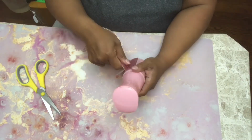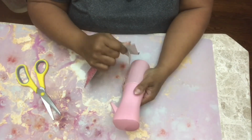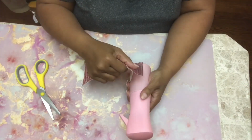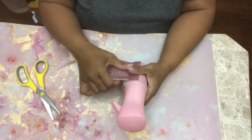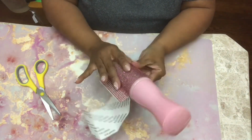So here I'm gonna go ahead and cut off the extra long piece because I know I'm not gonna use that on this project and I don't want to waste it or cut into it accidentally. Next, I'm going to remove the top sheet, and then I'll start affixing the crystal sheet onto this water bottle.